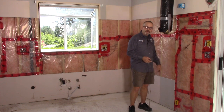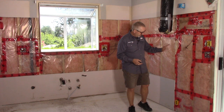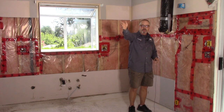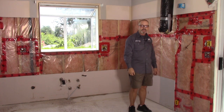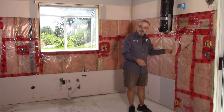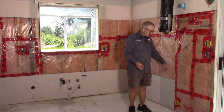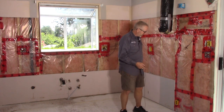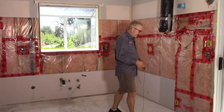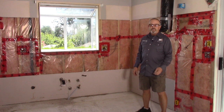I'll show that in another video when I actually hook up the hot tub. It's kind of nice that I had that circuit available because my panel is in the far corner of the house in the front of the garage — inside, as is typical in Canada, whereas in the southern US panels are usually outside. It would have been a tough fish to pull an eight-gauge 40-amp circuit all the way out there for the hot tub, so switching to gas and repurposing that circuit worked out well.